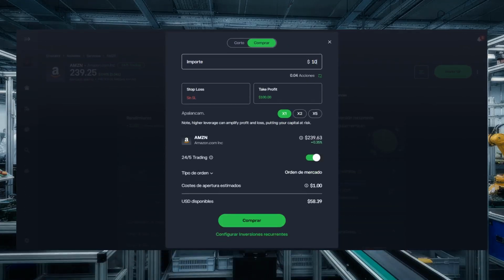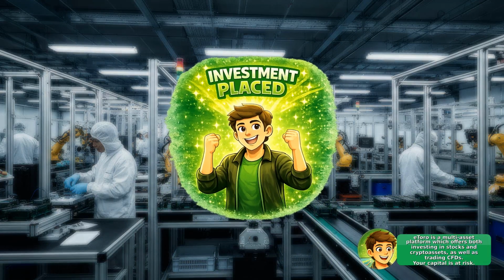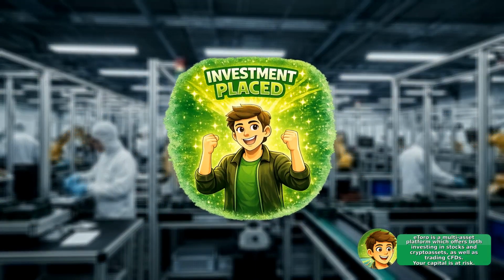To place an order, click Invest. Enter the amount you want to buy, review the order details, and confirm the purchase. If the market is closed, your order may be queued or executed at the next session, and if funds are insufficient, the platform will prompt you to add money before confirmation. Your Lobo position will appear in your portfolio once the order is processed.